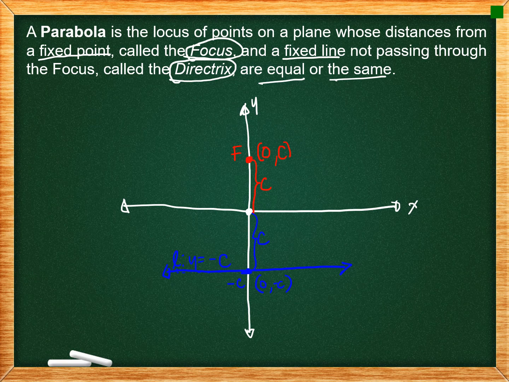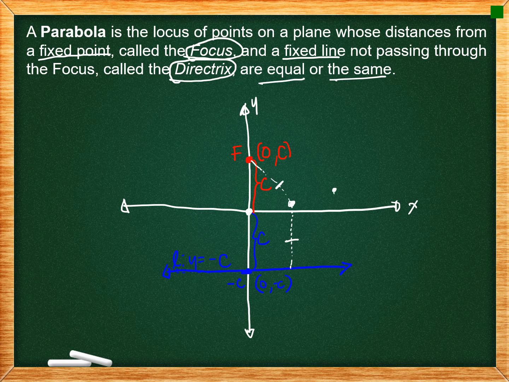Now let's try to find another point who has the same characteristic. Let's try to have this point here. If the distance of this point to our line L, to our directrix, is equal to the distance of this point to the focus, that's equal, and this point is also on the parabola, right? Let's try to find another point. Let's say this point here.